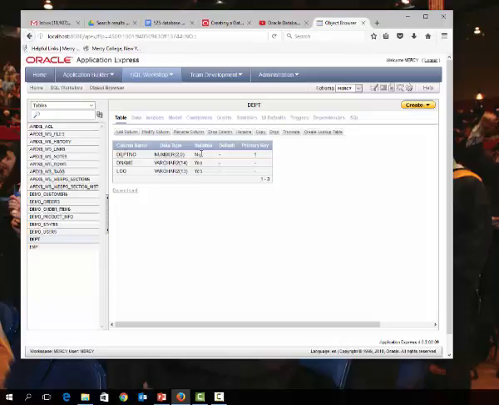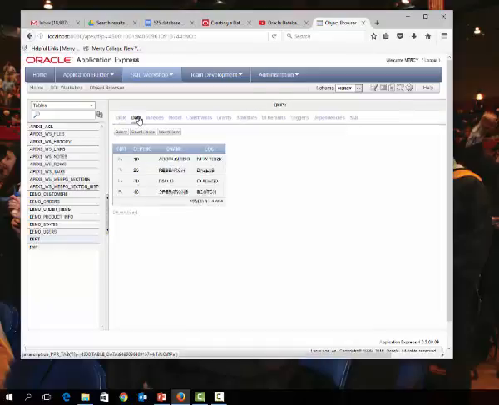Department number should not be empty. There's a non-null constraint specified for the DEPTNO, so when you create new data, you should have that. Based upon the definition of this table, data is already populated. Click on the data, then three of those are populated, right? We can insert a new row if you want.